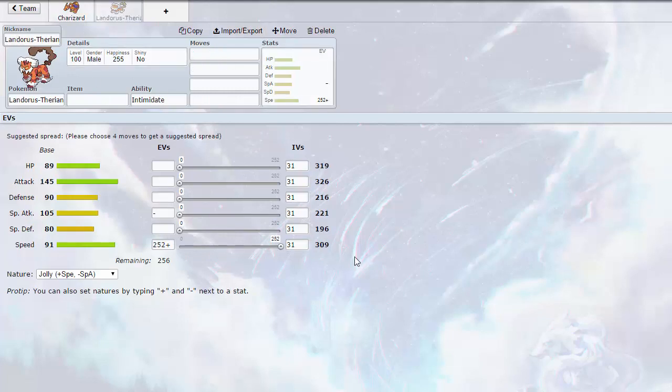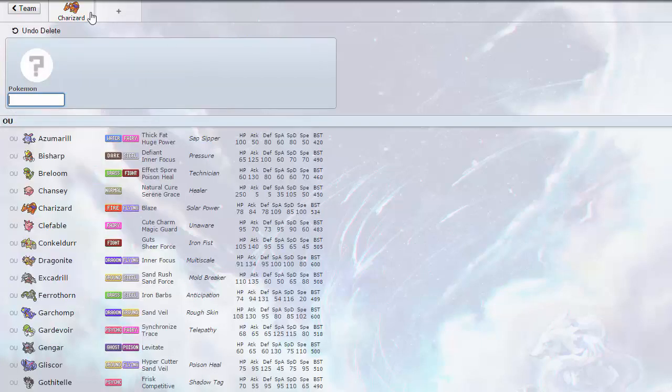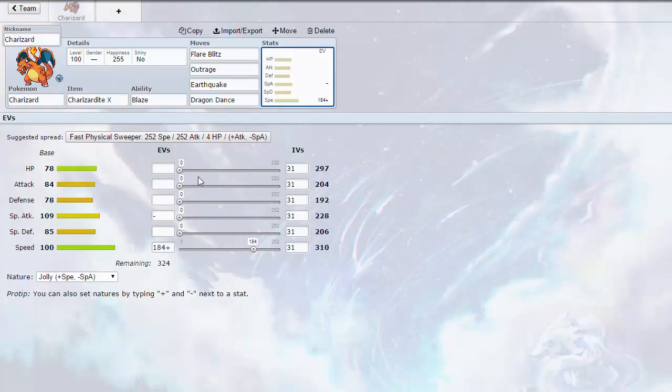So you can just pull up a mon, put max speed on it, see how much you need to outspeed it, and then just go from there. And obviously max attack just for hitting things harder, and then put the rest into HP, and that gives it an odd HP number.